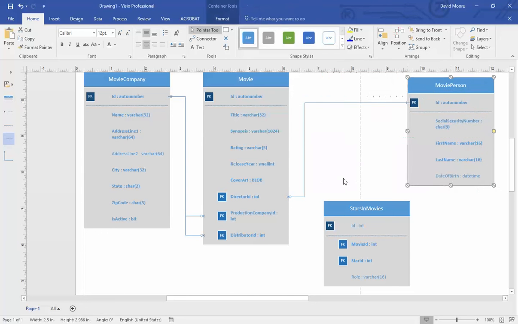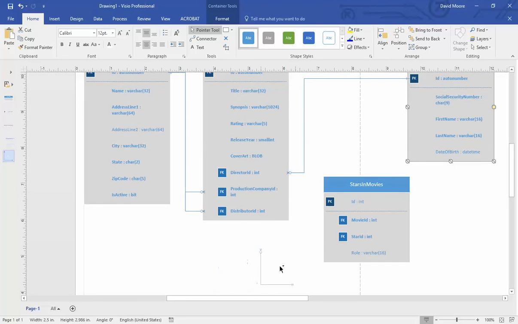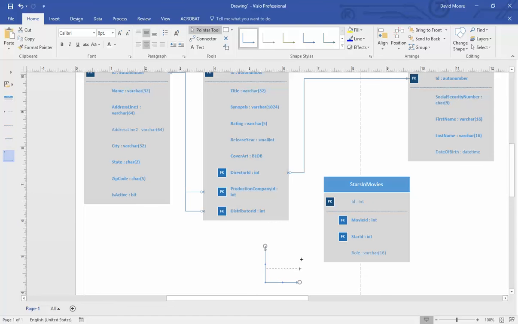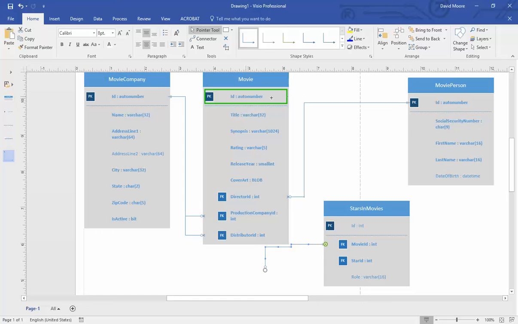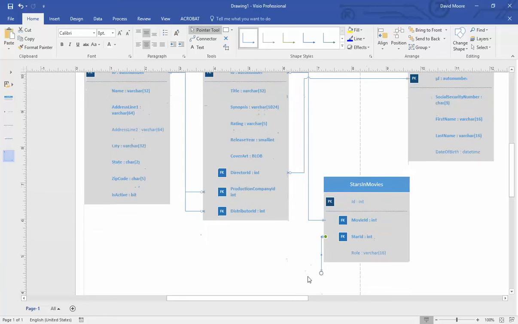And we can go ahead and add the relationship notation. There we go.